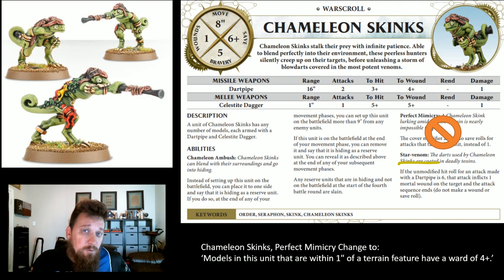10 attacks total on a unit of 5, and you're looking for those 6s to get the mortals. Now, it's not going to do a lot of damage, to be honest. That's only 10 shots. You might get maybe 2 mortals through if you're lucky. But they do have some cool stuff here.